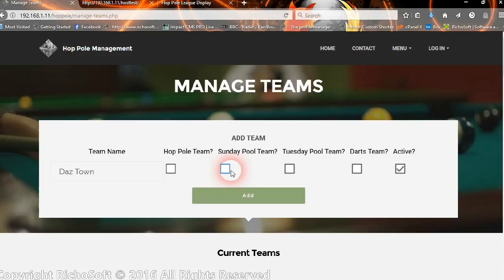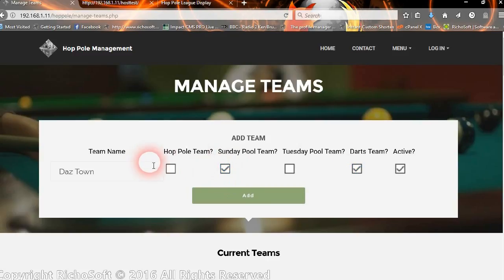If it's not a Hop Pool team, and it's in the Sunday pool leagues and the darts leagues, then you can just select which ones it's in, and that will appear in the drop downs when you come to select matches for the relevant ones.